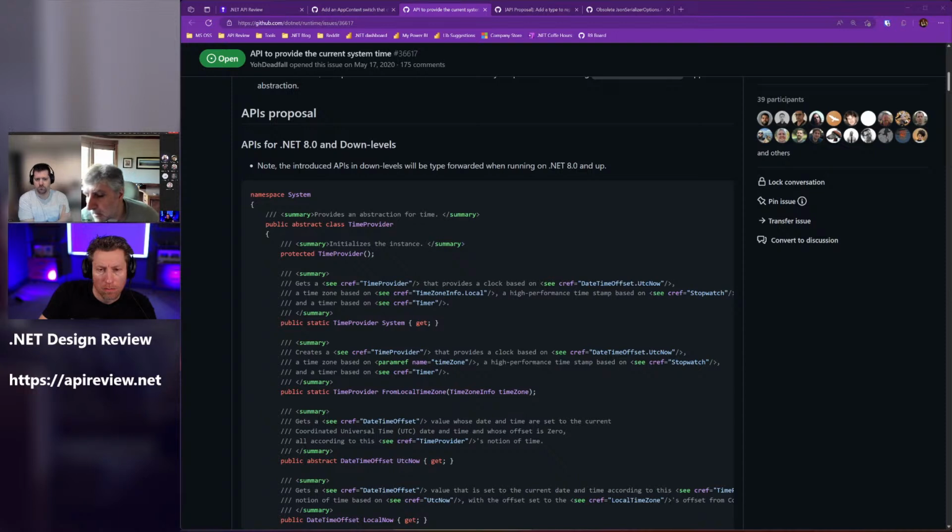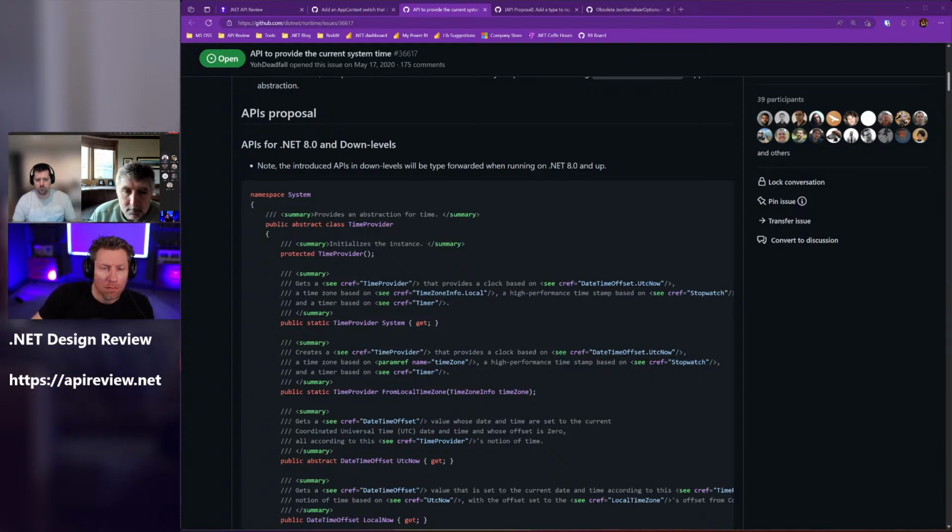The second thing is that these abstractions will allow mocking scenarios. If somebody needs to test functionality that depends on the system time, they can use these abstractions to mock the scenario and have more control over the tests.